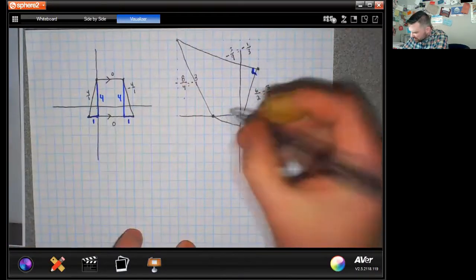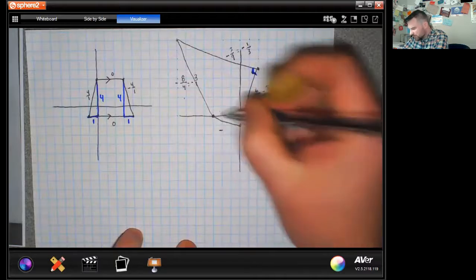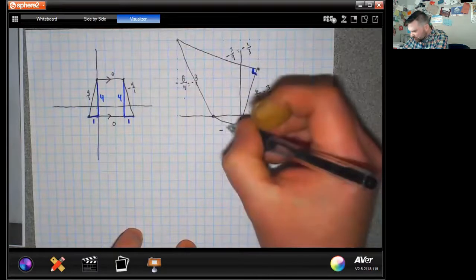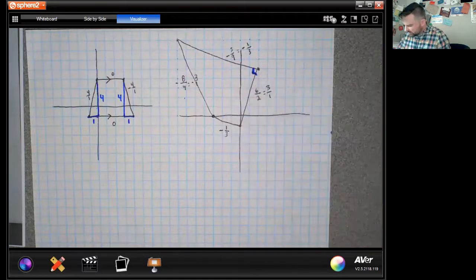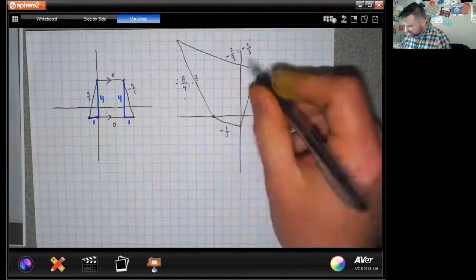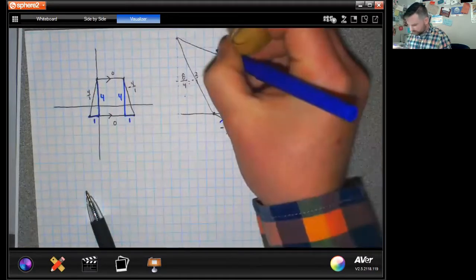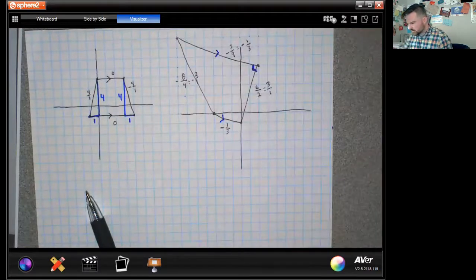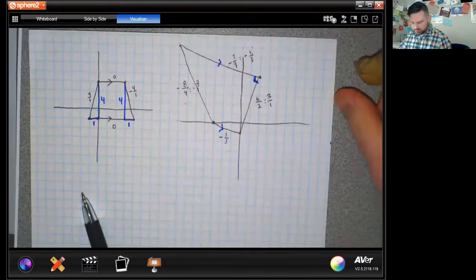And this one is a negative because it's falling. So its rise is 1, and it went over 1, 2, 3, so 1/3. Here we can notice that this and this are the same. So these are parallel to each other. Okay, and so I only have one set of parallel sides. So this is a trapezoid.